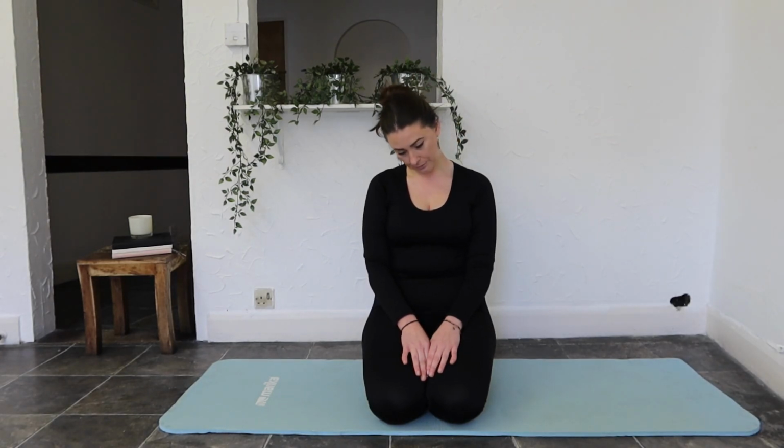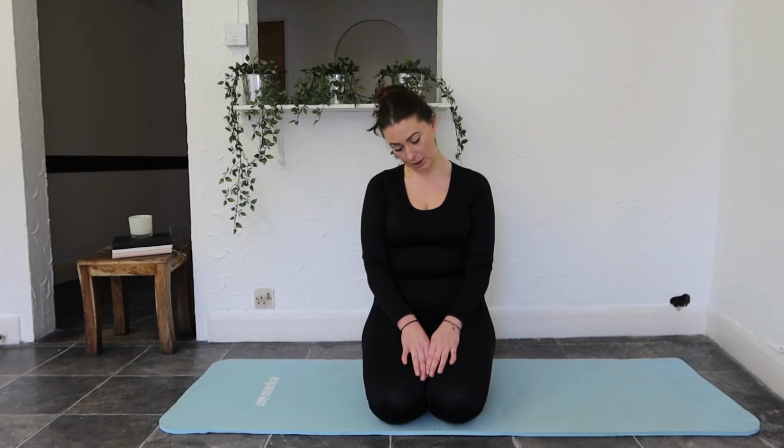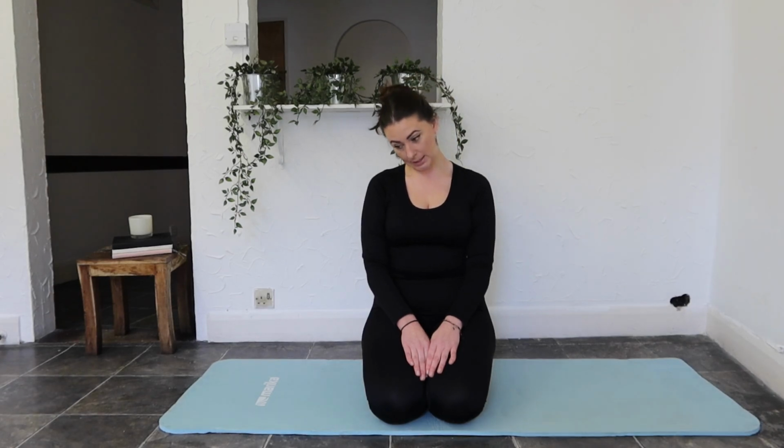Begin this motion really slowly. Suss out how it feels in your body. Do not rush it. Do not think that the quicker you do it, the more you're going to release the tension, or the more you're going to stimulate the thyroid. If anything, if you try to jar it too much or move it too quickly, then you're risking injuring it and making more tension and more problems for yourself.